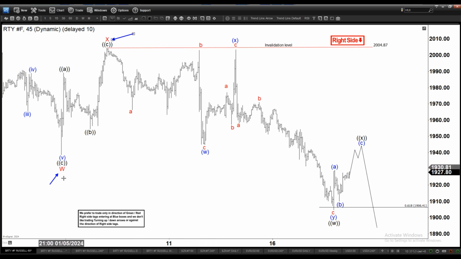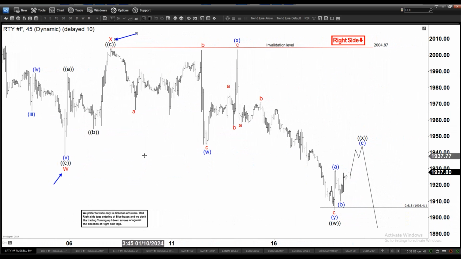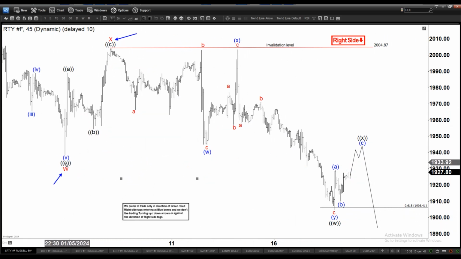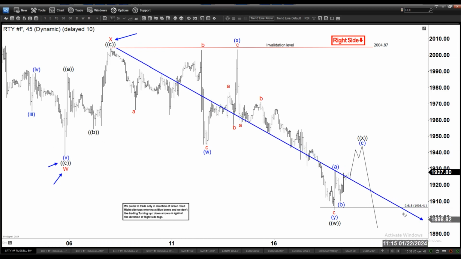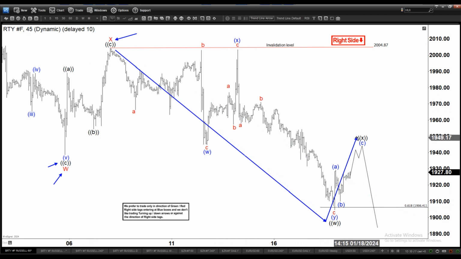Now that means the internal of the W here, even though again this is not showing the whole data, because then it will look very ugly if we show a very compressed chart like this, right? So you can see in the C here that is telling you that, well, that should be ABC as the internal of the W, and then as to the internal of the Y here, the internal is in the form of another WXY in the lower degree.